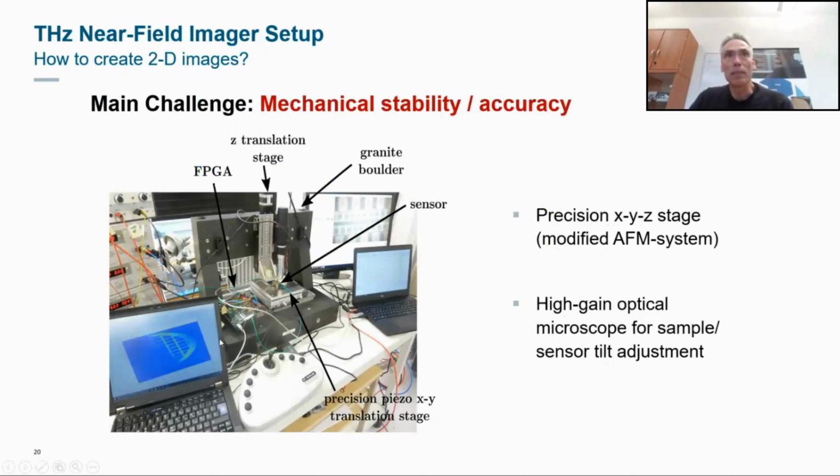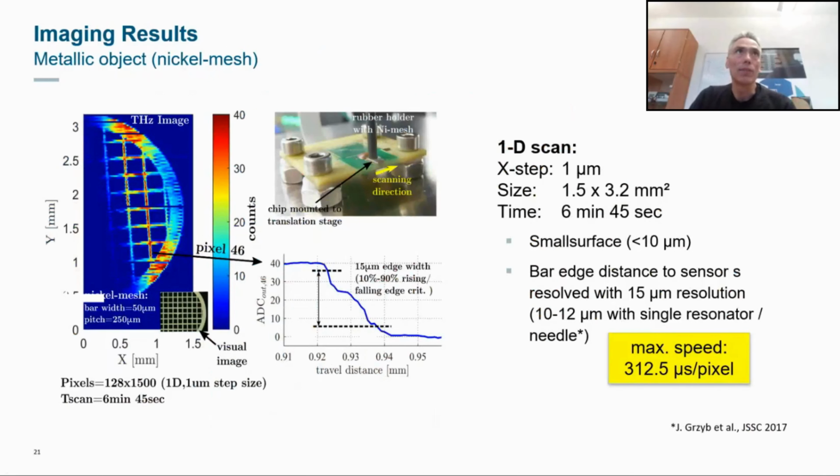If you want to create an image with that, you have to bring the sensor to the tissue very closely. That is done here in a measurement stage where we have evaluated the sensor technology. With that, we can very precisely step the 1D array over a 2D surface. The first object that we looked at is a metallic nickel mesh.